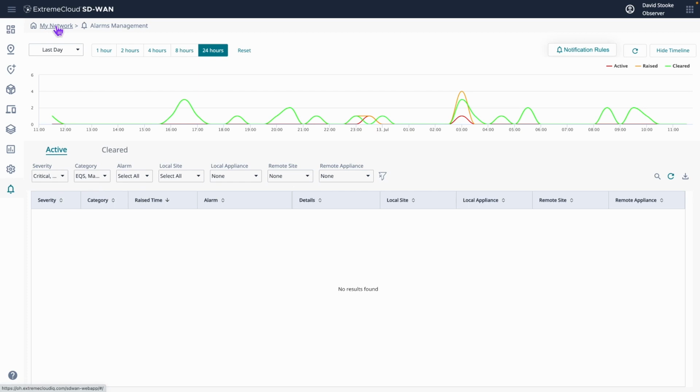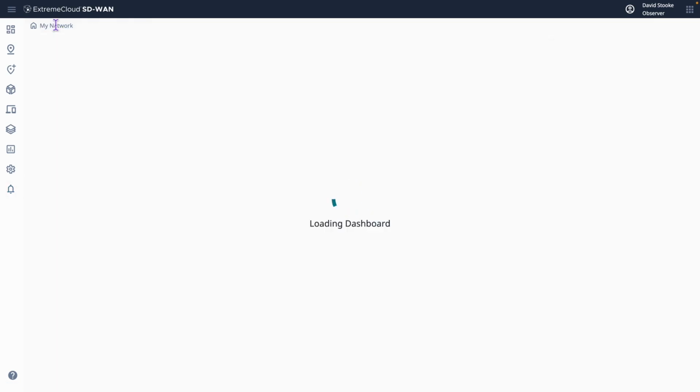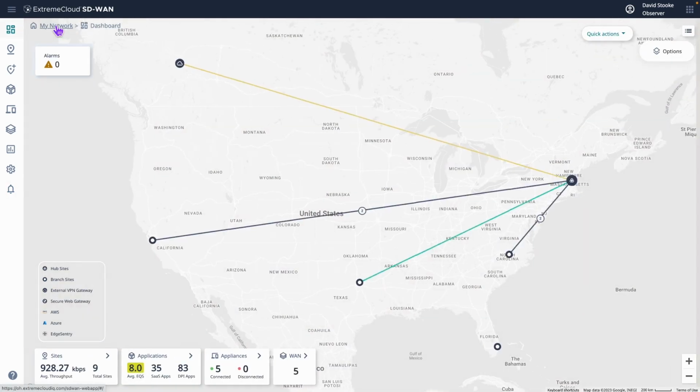So there we go. I know that was brief, but I hopefully have been able to give you a bit of an insight into the beautifully intuitive interface courtesy of ExtremeCloud IQ, able to provide you with access to the ExtremeCloud SD-WAN orchestrator.